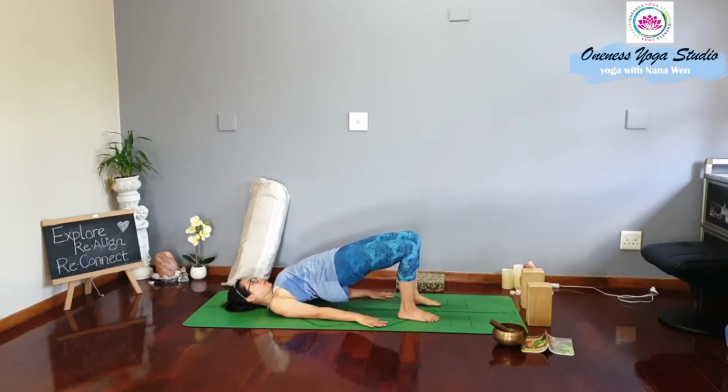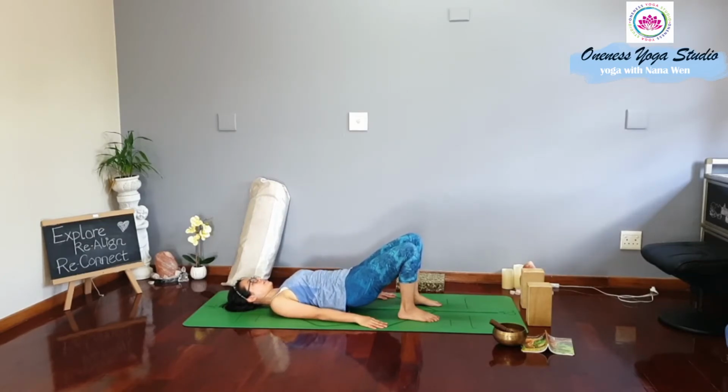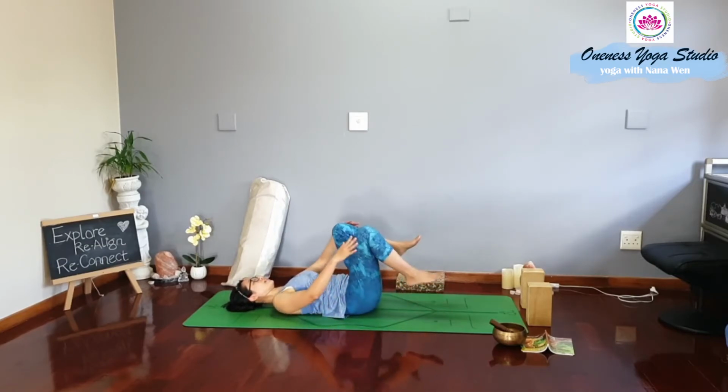Continue pushing down with your hands. Lift the hips up as high as you can. Bring the sternum up towards your chin. 5, 4, 3, 2, and 1. Lower your hips down to the mat. Hug your knees into your chest.